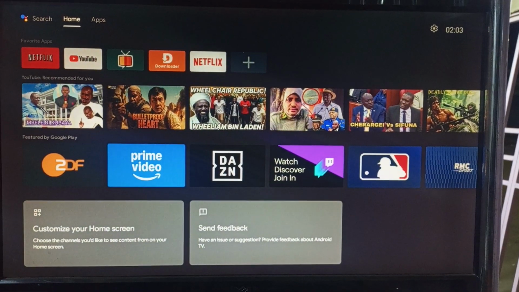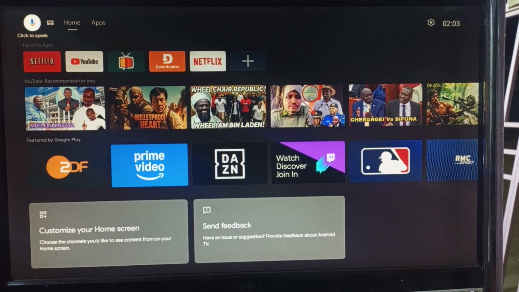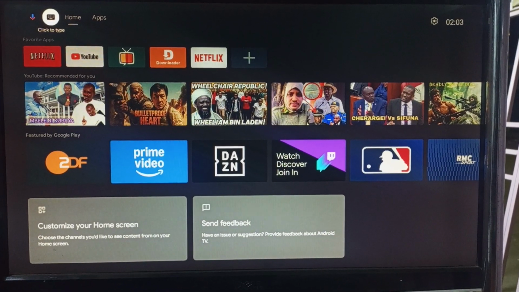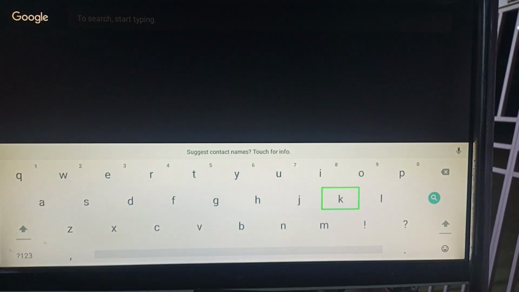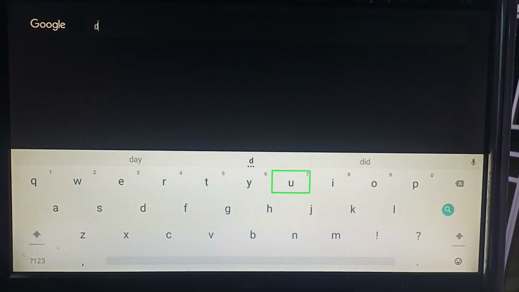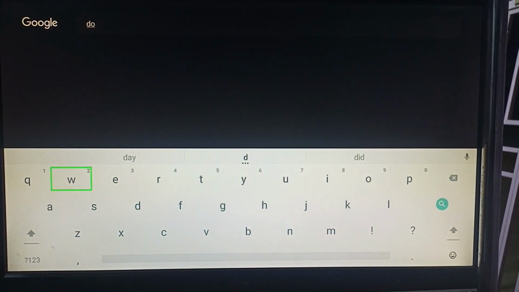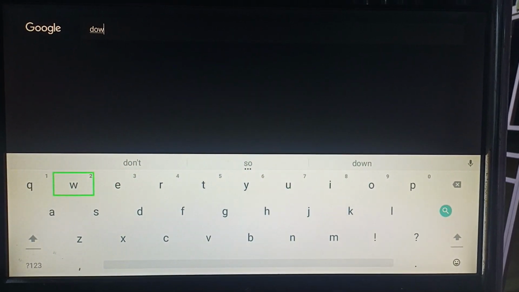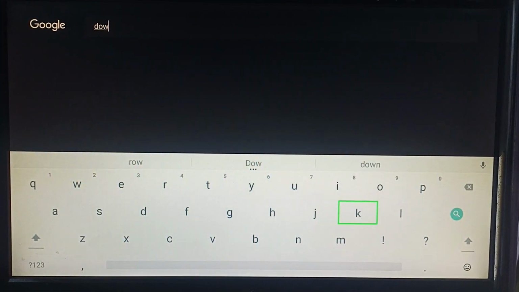On your Android box, go to the search menu and click and type downloader. You need to have already logged in to your Gmail account on the box or on your TV.